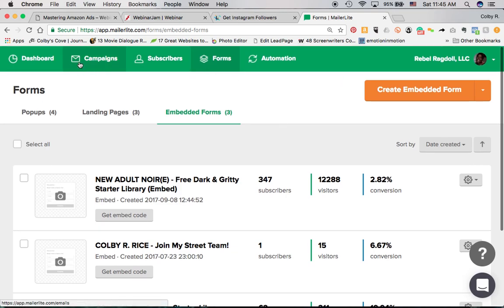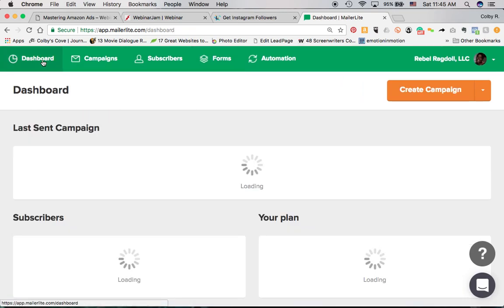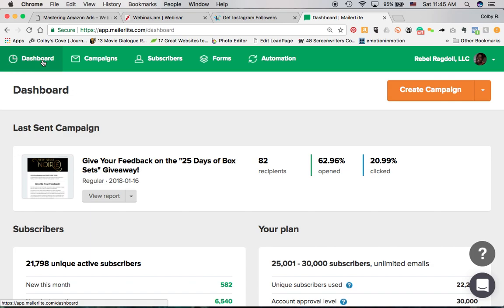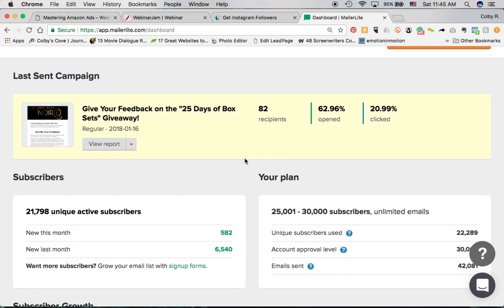The point of having an embedded form altogether is just to give your readers or visitors to your site multiple opportunities to opt into your mailing list. It works between landing pages, pop-up forms, embedded forms, and a really wonderful free offer. Trust me, you will automatically get readers and traffic to your site and into your mailing list, but you have to take time to set it up. Again, this is outside the scope of this tutorial, but you can learn more through the help desk.